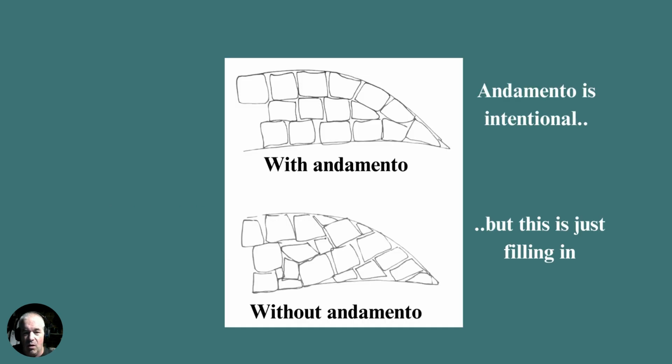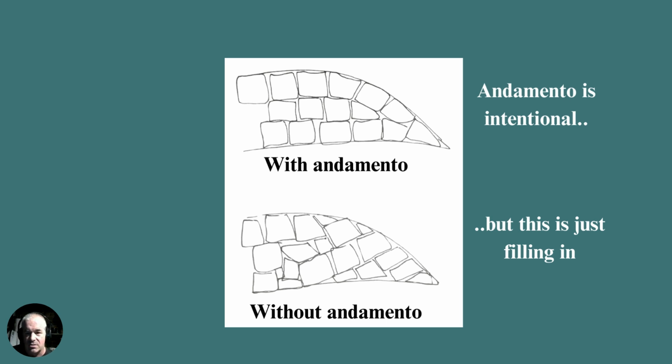Okay, so at the top, we've got the design, that shape, with andamento, and you can see there's a certain flow to it. We have a top line, a bottom line, which meet in the middle there and go to the end, and then there is a filler section of a complete line of tessellite in the center. Without andamento, the bottom one, this is where they are just filling in. They're just putting whatever tessellite, whatever shapes they can to fill that design.